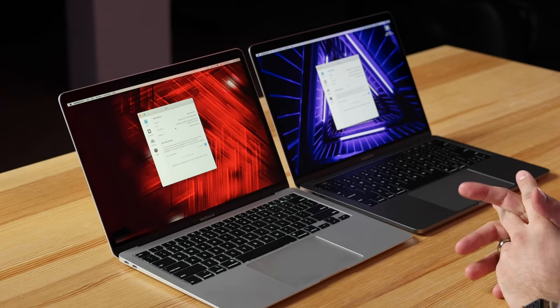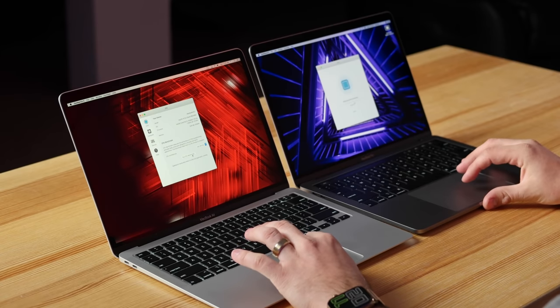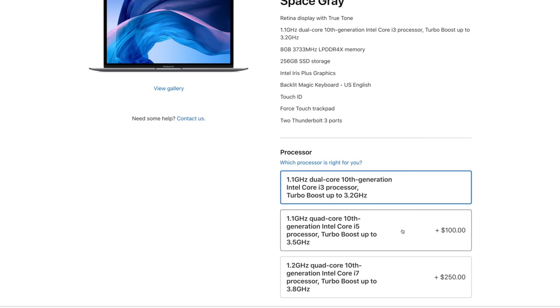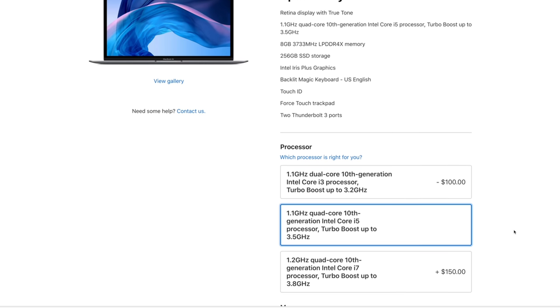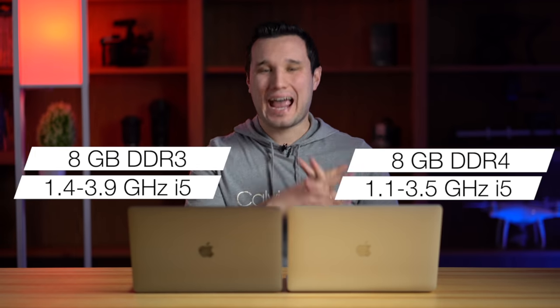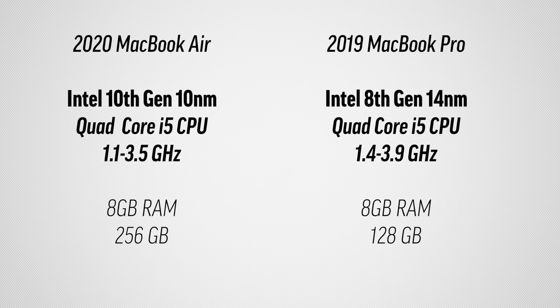Let's get into performance. I'm going to run Geekbench 5 and give you the specs as it's running. This MacBook Pro is the base model — it has 8GB of low-power DDR3 and a 1.4GHz quad-core i5 processor that goes up to 3.9GHz. With this MacBook Air, because Apple dropped the prices and is giving us better value, I went up to an i5 from the i3, which gives us a quad-core processor starting at 1.1GHz going up to 3.5GHz. I'd say for almost anybody buying a MacBook Air, spend that extra $100 because performance gets much better — not only CPU but graphics as well. The MacBook Pro uses an 8th generation Intel processor, whereas this MacBook Air is the first Mac to use a 10th generation processor.